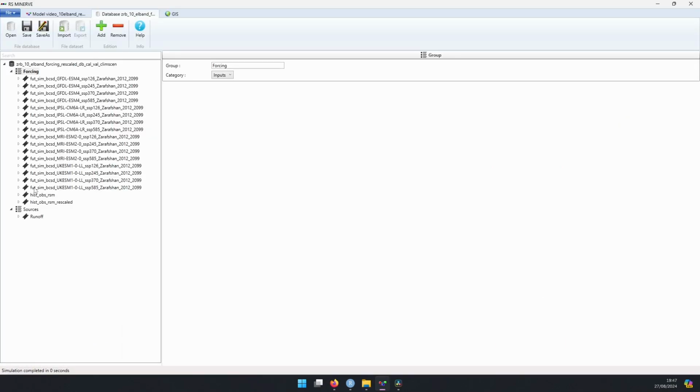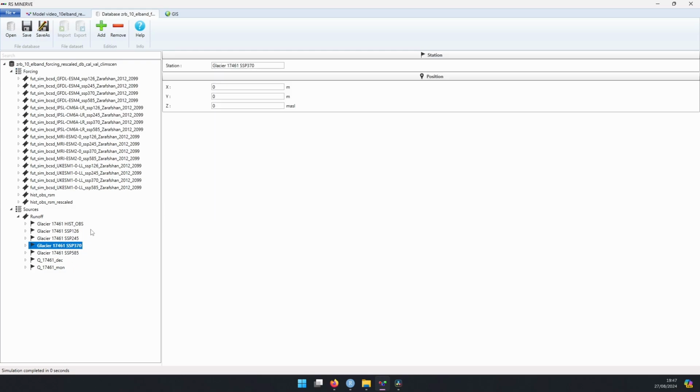After you add future simulation bias corrected forcing data to the database, you need to add the glacier runoff projection for different scenarios, and after that we are good to go.